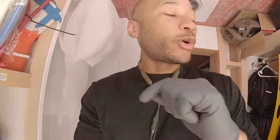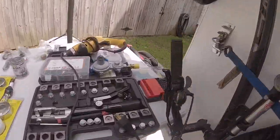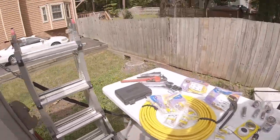You definitely need to size your line according to your appliances. You need your water column for both the hot water heater and the stove, and you need your run. Plus, with your regulators pushing out, you just need to make sure each appliance gets the water column that it needs. You can test those at the appliances once everything is set up and hooked up, just to make sure everything is safe and that the flame will be happy. And of course, drill bits right there, and a bunch of fittings.